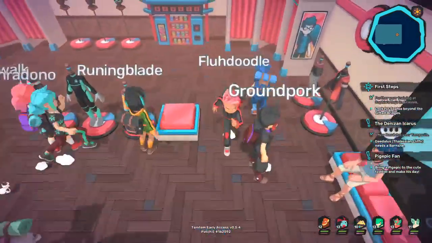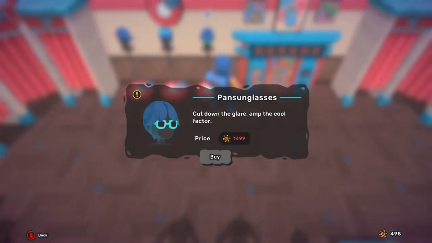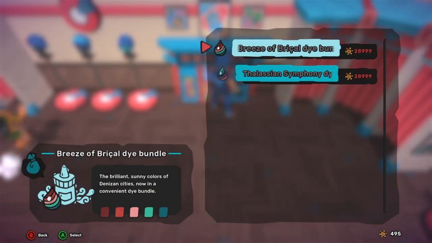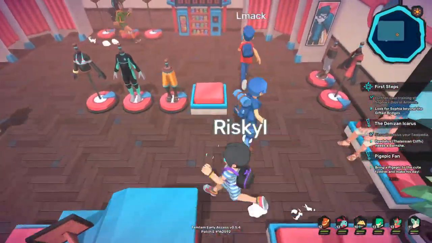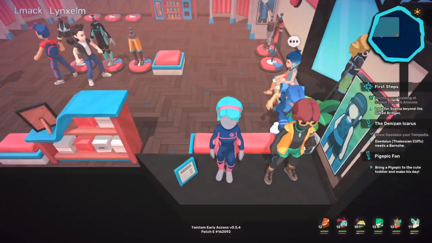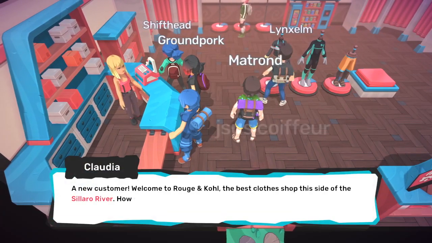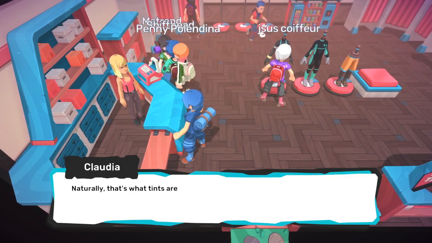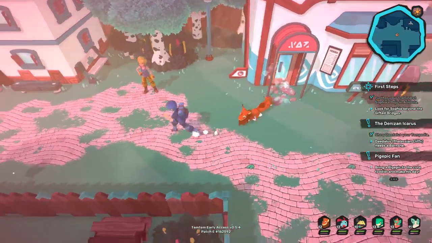Oh, hey, cool. The clothing shop. Let's see. Wow, those are expensive. And that's cool. Different dyes. They're really expensive. Wow. Yeah, the only other thing I'd maybe get is that, but jeez, these prices though, that is crazy. Is that like normal? What do you say? I can change the color of my accessories. Naturally, that's what the tints are for. See the machines over there. Okay. Wow, that is super expensive.